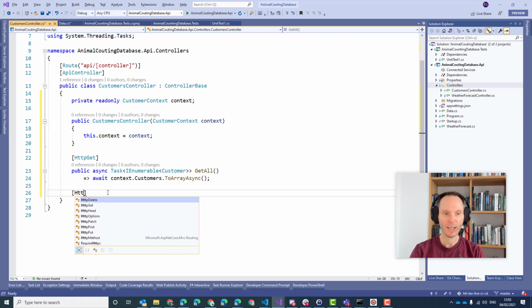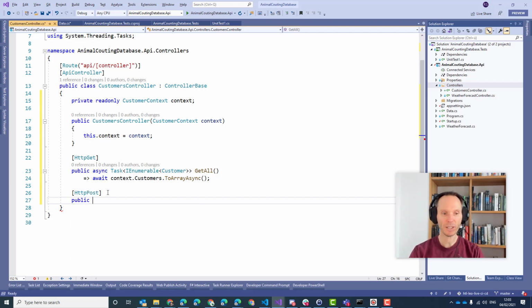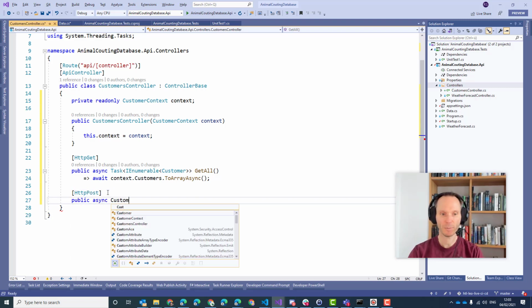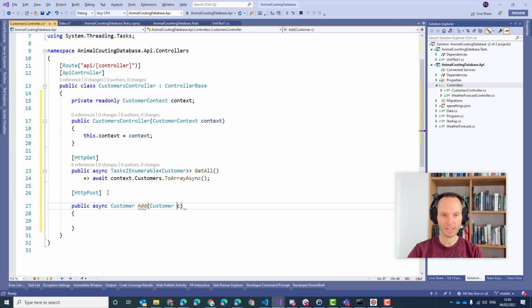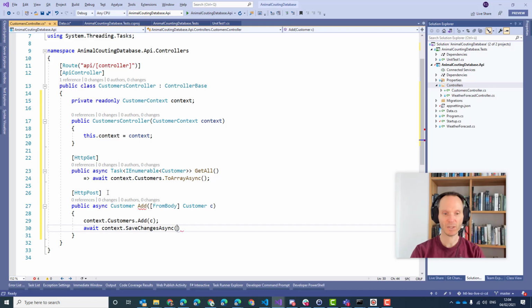And last but not least, HttpPost, not patch, post. Public async Customer AddCustomer C. Let's add a FromBody here to make sure that it comes from the body, and do a context.Customers.Add C, await context.SaveChangesAsync. Good. And return the customer that we just added.